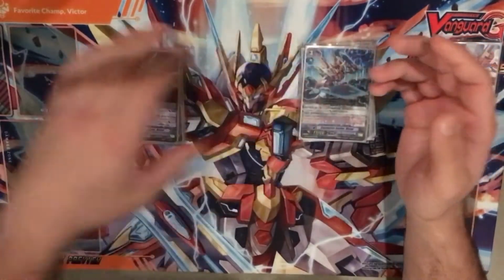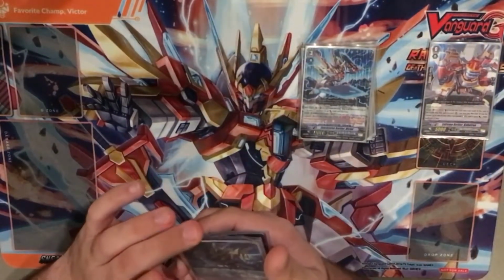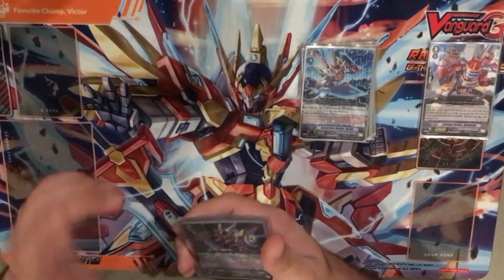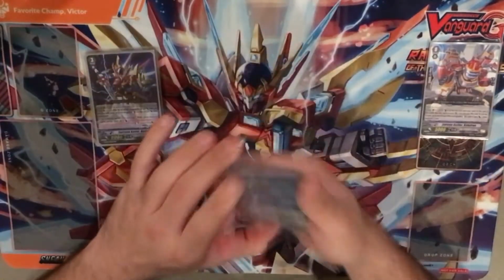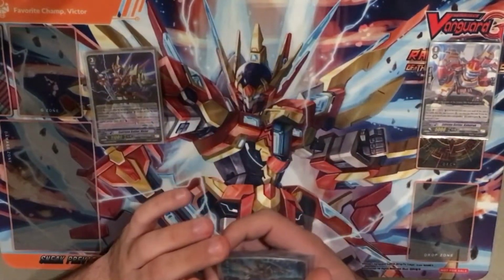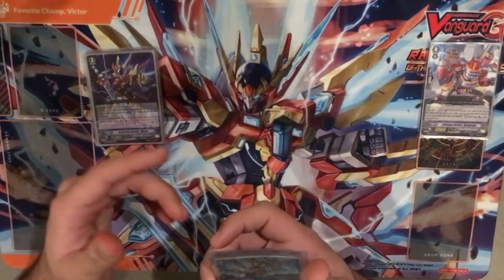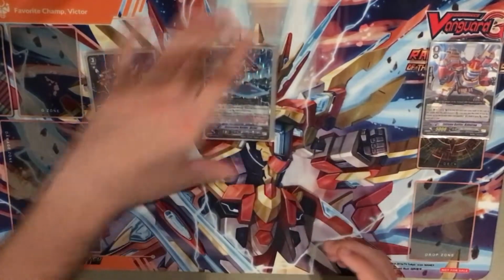That's the stride skill. And his GB2 is when this unit attacks a Vanguard, stand a unit, give it +5, and he also gets +5. And Excessive's GB2 is when this unit is stood due to an effect of one of your cards, all the units in your front row get +2k.